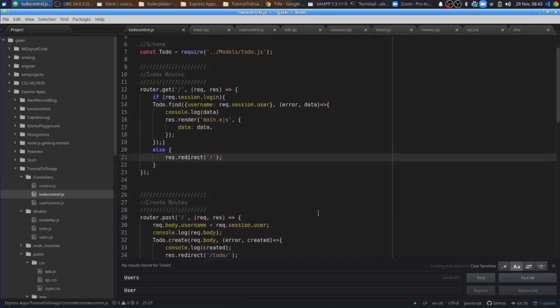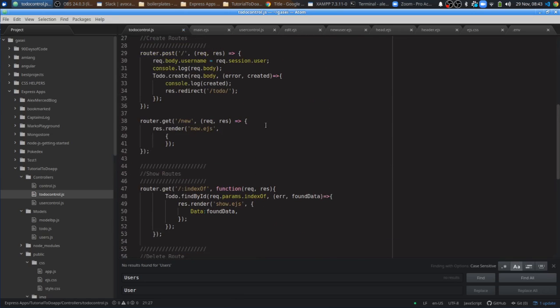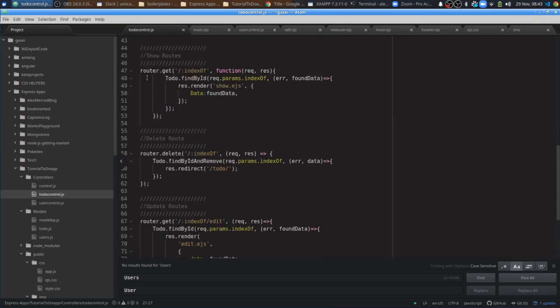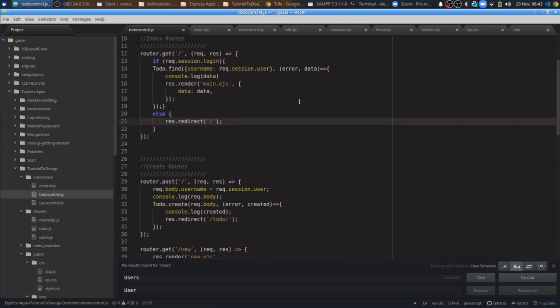And I can do that to my other routes. So if I really wanted to, I could even do that to all these other routes. That way I make sure that there's no sneaky way they can create a to-do or anything like that. But definitely at least that one. So that way it's just a better user experience. If they can't access a page that should only be accessible when they're logged in, it'll be confusing. They'll think they're logged in. They're like, where's all my to-dos?